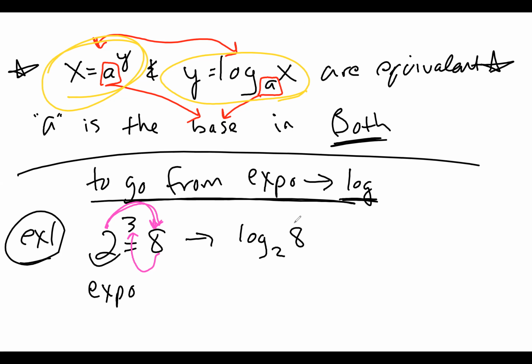And then look what happens to this arrow. It crosses the equal sign, which tells me I need to put an equal sign. And then where do I land? Just the number 3. And just like that, without having to do any real work, I'm done. I've written this from an exponential function. I've gone from an exponential function to a log function.